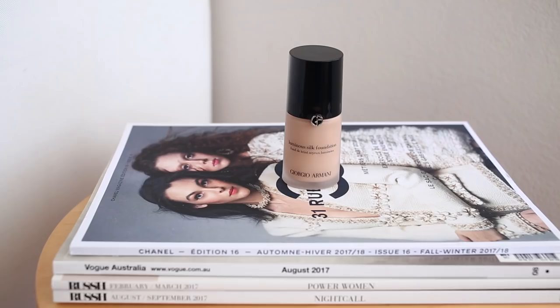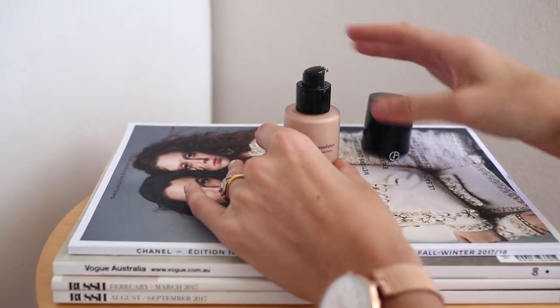This is actually my favorite from last year as well. I don't think I did a beauty favorites in 2016, and it is the Luminous Silk Foundation from Giorgio Armani. Now I bought this off the recommendation from Anna from the Anna Edit. She said that she uses this all the time, particularly when she's filming, and I thought that it would be perfect for our wedding day. Luke and I got married in October 2016 — I will link the wedding video up here — and I thought this would be a great one to try out for our wedding day. So I bought it.